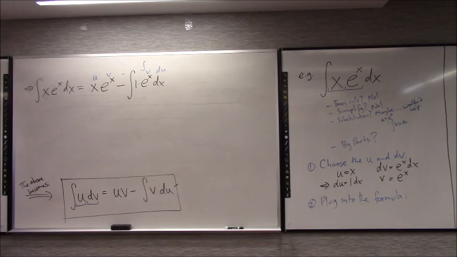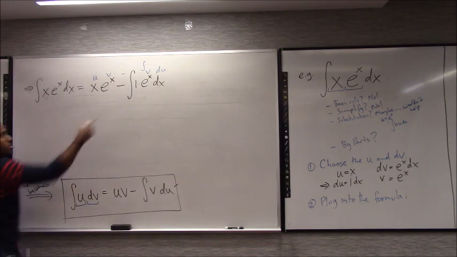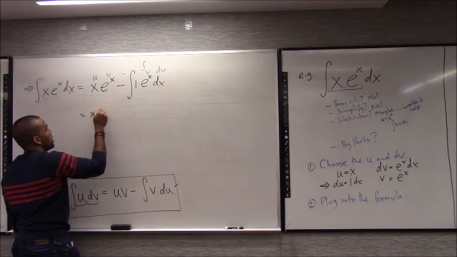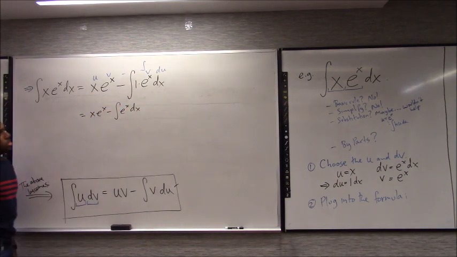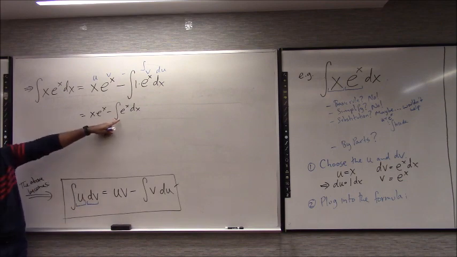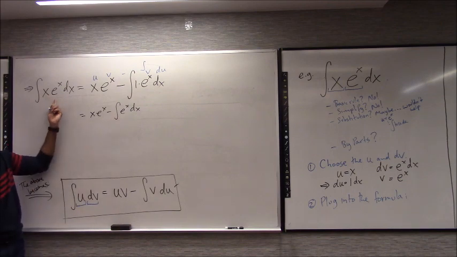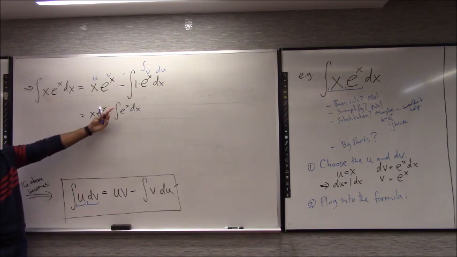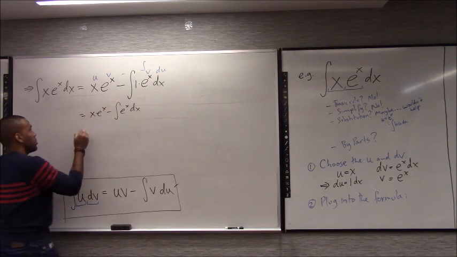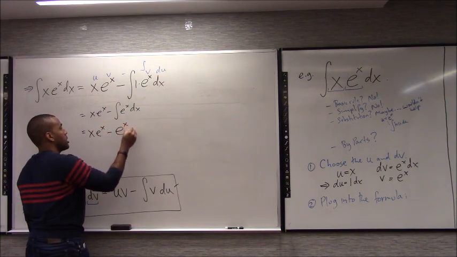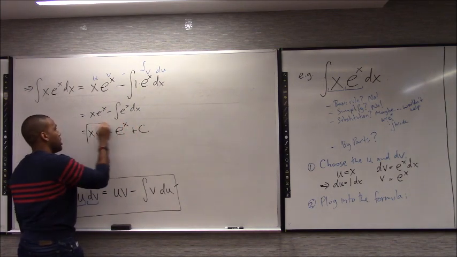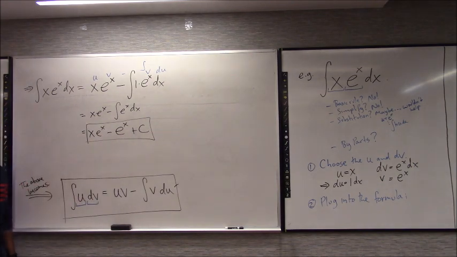And now what you're going to notice is that integral, I mean, you don't have to write the 1 here. Now what you notice is that this integral on that side is a lot easier than this integral. In fact, that integral is a basic rule. We have that memorized, right? What is the integral of e to the x? It's just itself, e to the x plus c. And that is going to be your answer.